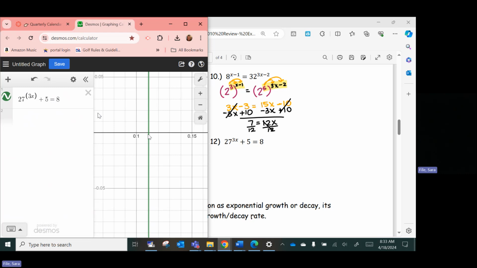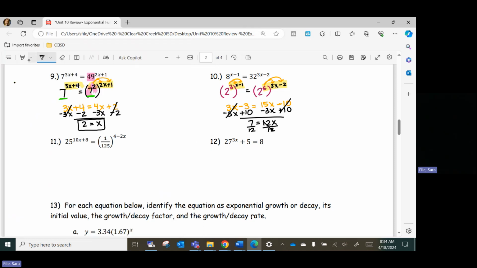Would y'all agree? Now, if it's not multiple choice and you need the exact value, then yeah, you need to be able to actually calculate this. So let's actually do the algebra and see if we get that value that it's showing us in the graph. So in this type, when you don't have an exponent on both sides, we need to isolate first the exponential expression. So that 5 first has to come over here.